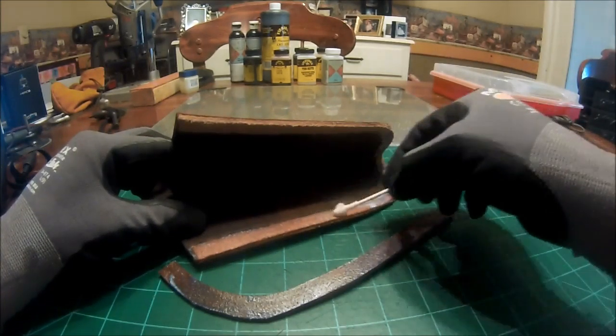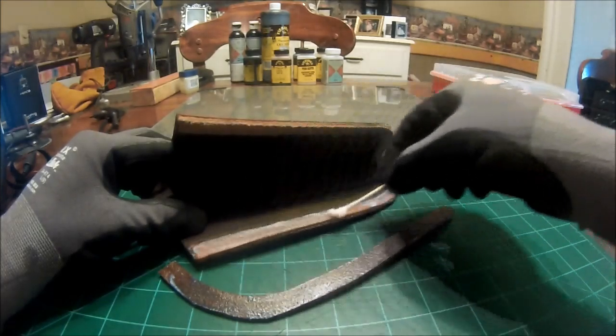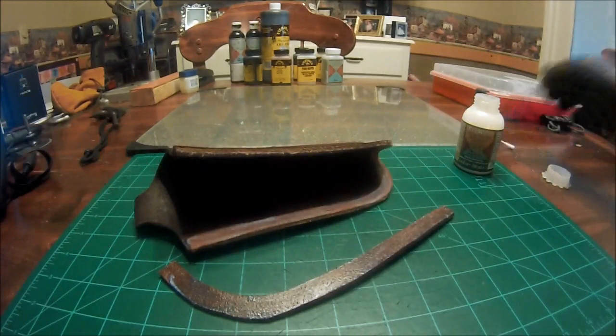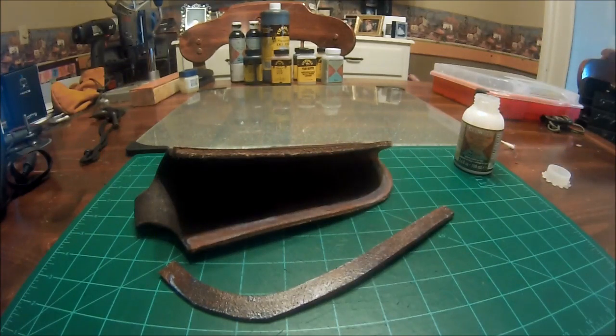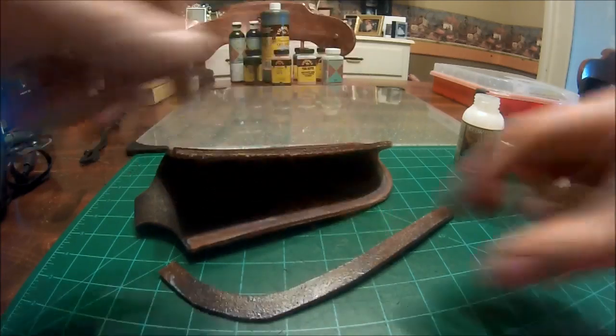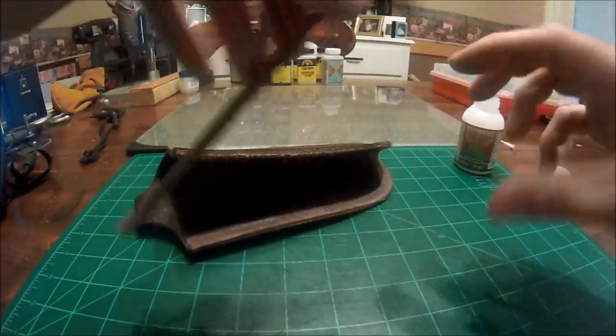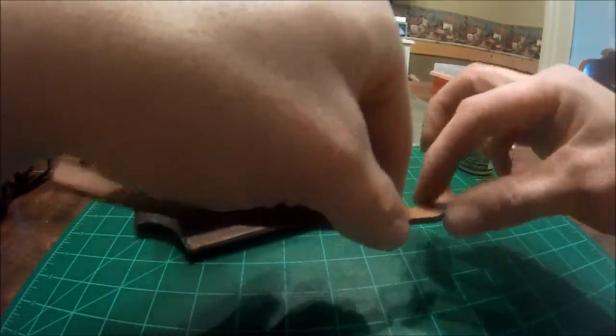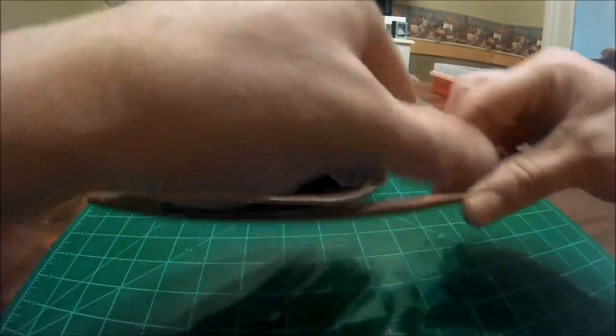A very light coat on here. Now, like I said, this stuff bonds really fast and really hard. So when you put the squeeze on, it's going to stay. So make sure you get it right the first time.